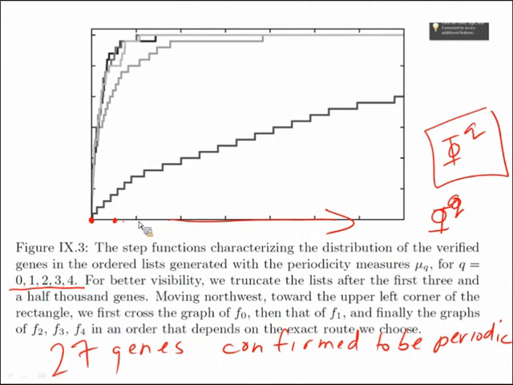Over here is the percent of the 27 genes that are found up into this list. So if I take a look between here, we find one of those genes when q is 0. If we are in this region, we might be finding two of the genes. Versus if we take q equals 1, we start finding a whole lot more of the genes. For 2, 3, and 4, there's not much difference between them. We start finding most of the genes.